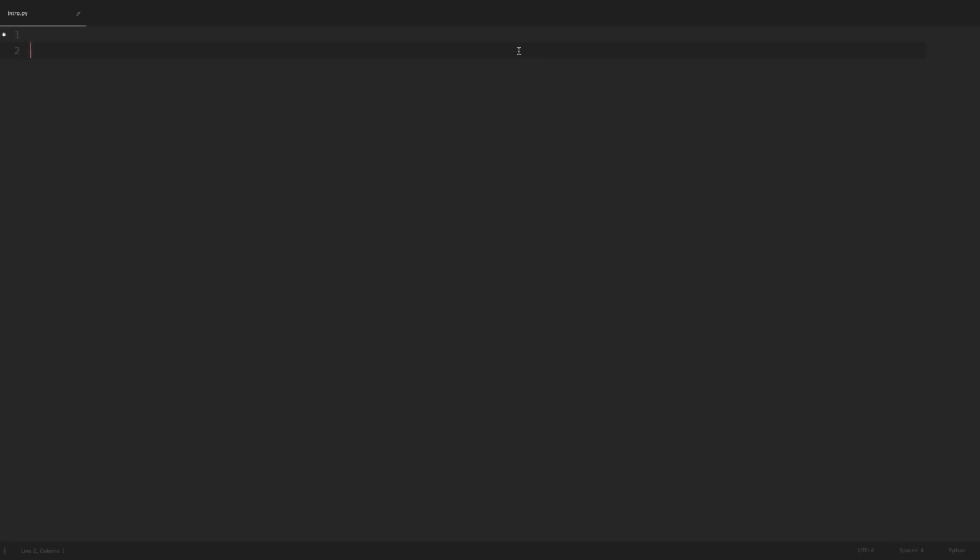So we can actually think of that almost like a real physical dictionary where we look up word definitions. So in that example, each word that we look up would be the key, and the definition of that word would be the value. So let's go ahead and take a look at some examples.